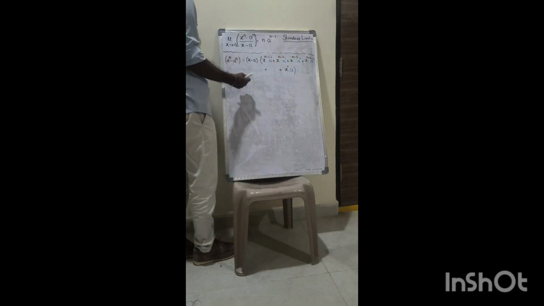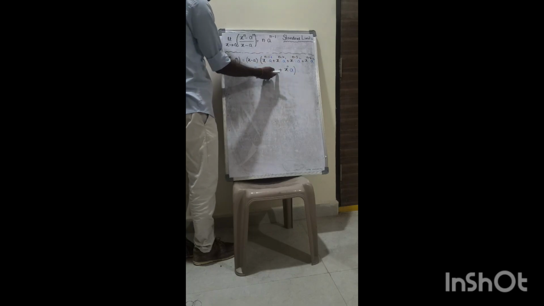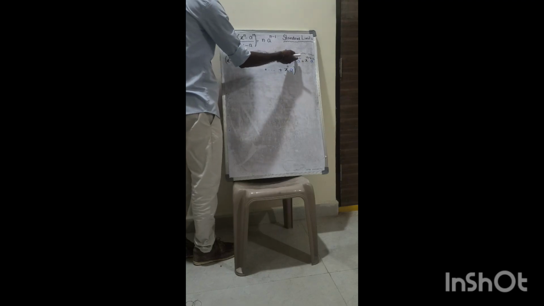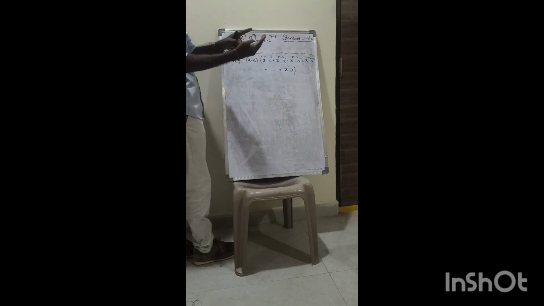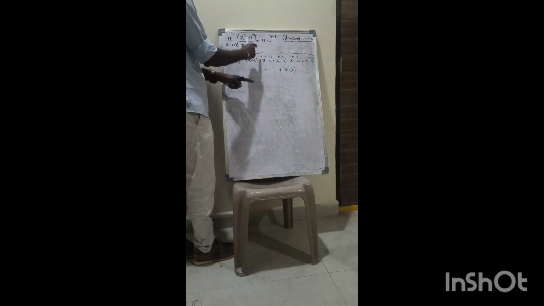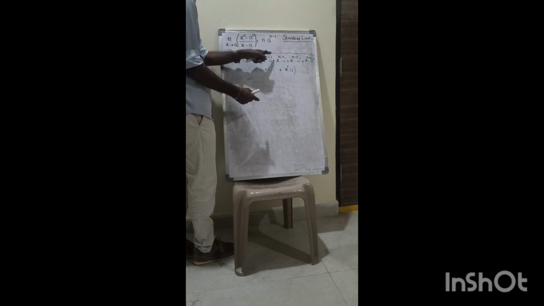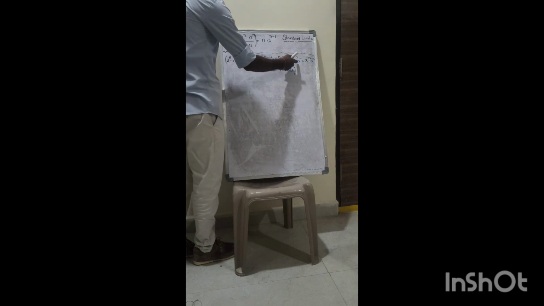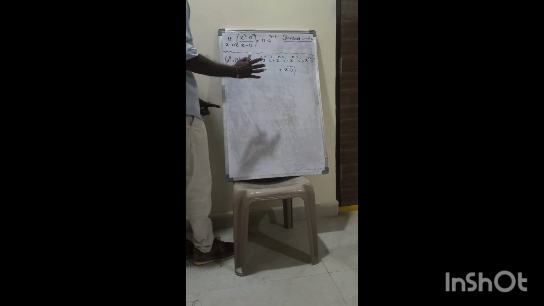For example, if you understand in a reverse way, x power 0, before this what it could be: x power 1, x power 2, x power 3, x power 4, x power n minus 4, x power n minus 3, x power n minus 2, x power n minus 1. So it started with 0 and it goes up to n minus 1. Same way, a exponent started with 0, a power 0, a power 1, a power 2, and how long does it go on? It goes up to a power n minus 1.